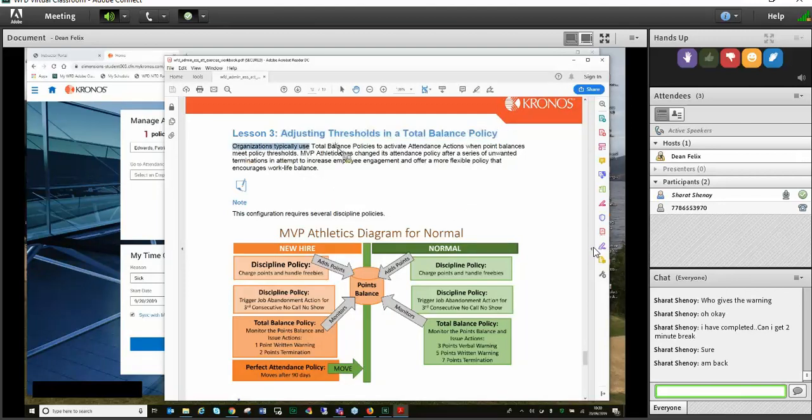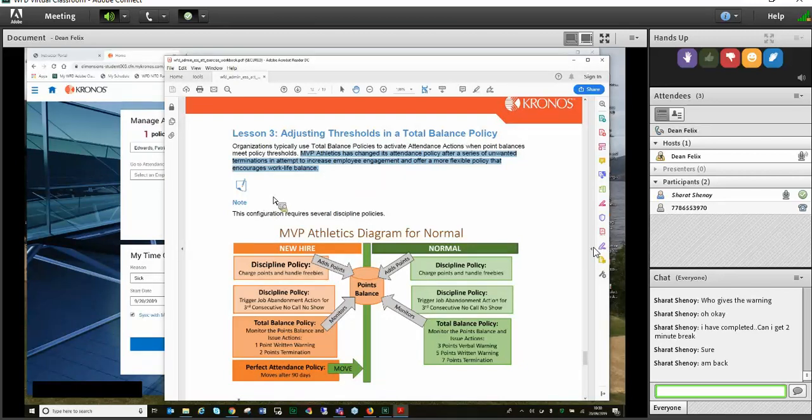Organizations, it says here, typically use total balance policies to activate attendance hours when point balances meet policy thresholds. MVP has changed its attendance policy after a series of unwanted terminations in order to increase employee engagement and offer a more flexible policy to encourage work-life balance.